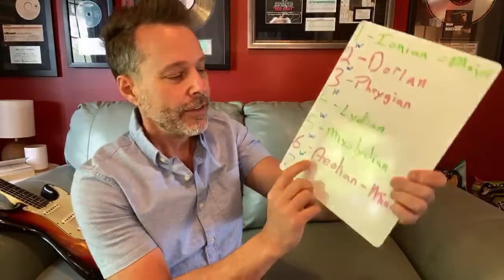I love that. So Aeolian, it sounds like a minor scale because it is a minor sounding scale, but it's also the minor scale. Aeolian mode. It's just another name for it. And the last one is Locrian. Okay, it's played off of the seventh scale step.